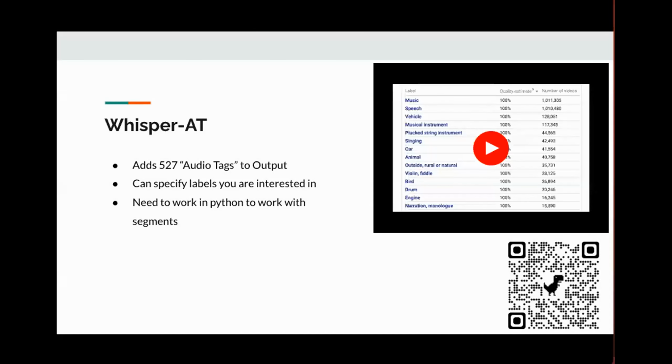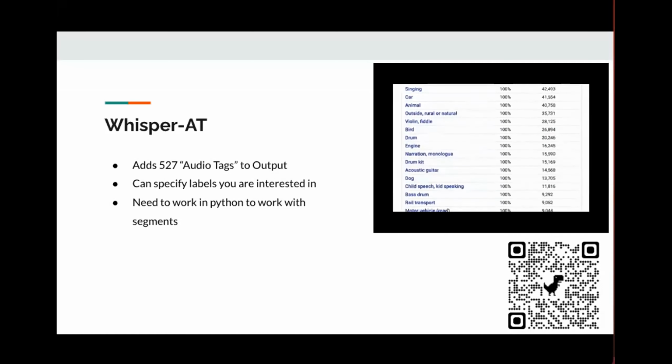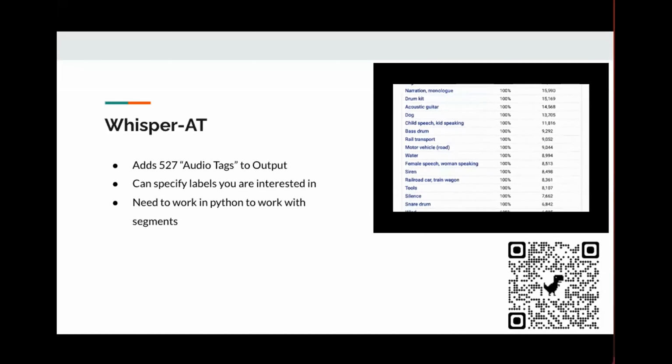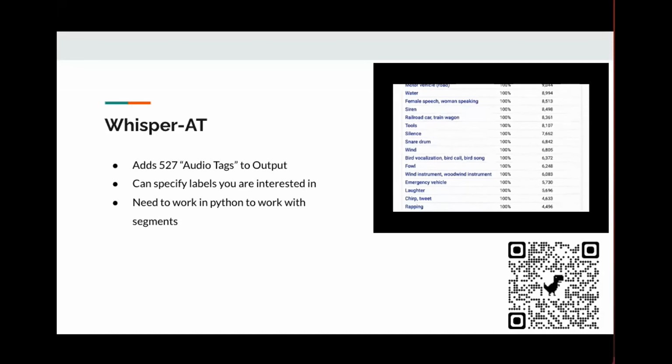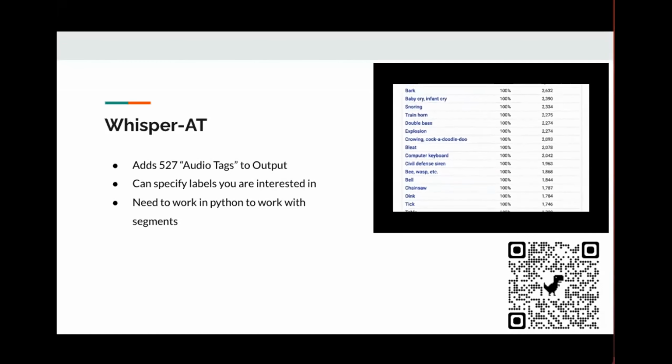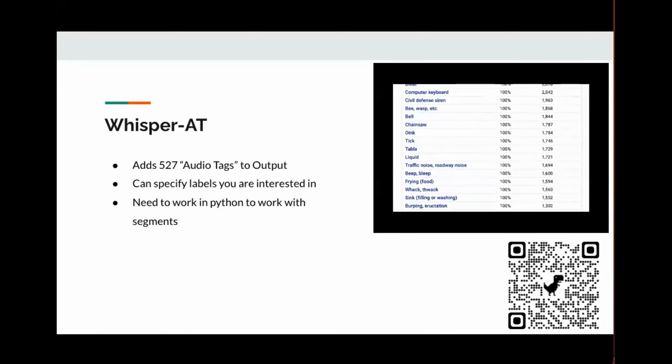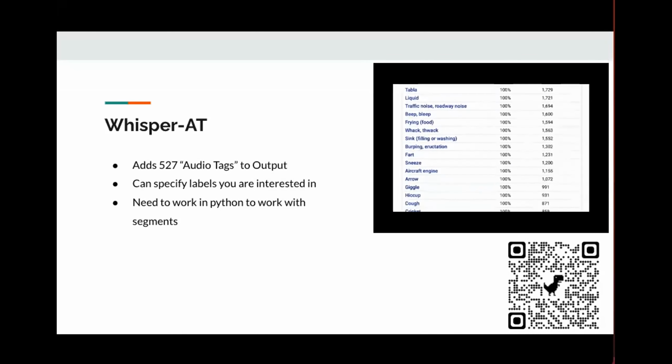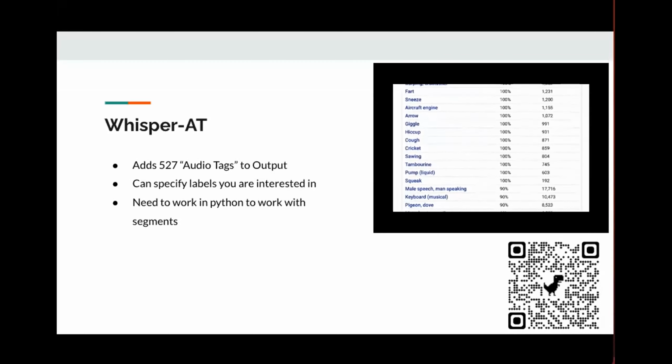Finally, on Whisper, I want to demo one of the most recent variants that's been only out for a couple of months now, but has some interesting potential. This one's called WhisperAT, developed by a research scientist out at MIT. For this one, adjacent to the standard Whisper segment data, there is a secondary data structure that chunks the audio into 10-second intervals and attempts to match the sound against the 527 categories of the AudioSet dataset, the labels of which are scrolling in the video on the right. As I've played with it off and on over the last few weeks, it does an okay, but definitely not perfect job at identifying non-speech audio events in the media that I throw at it.